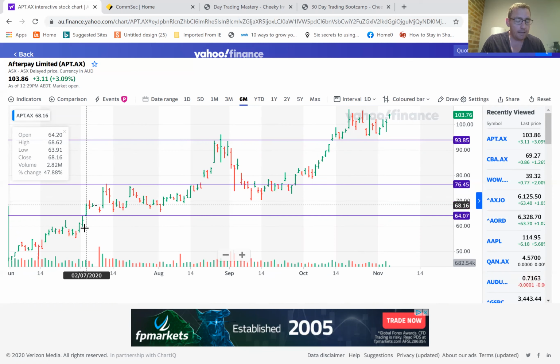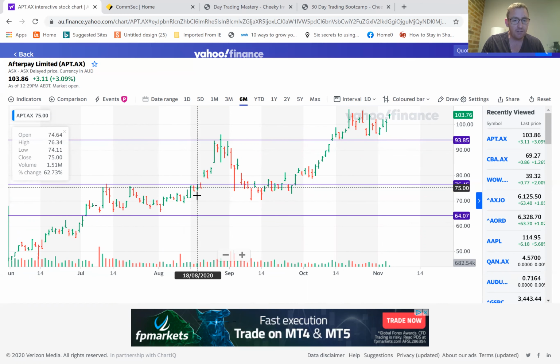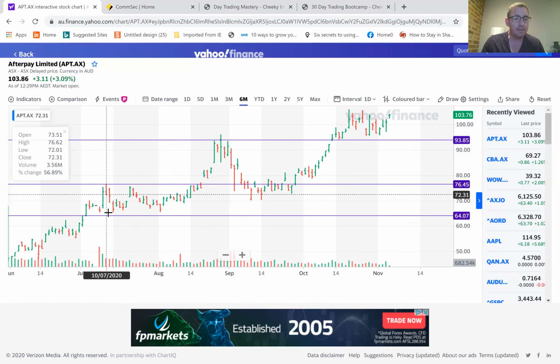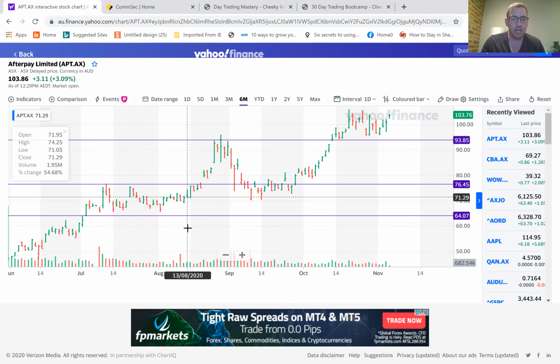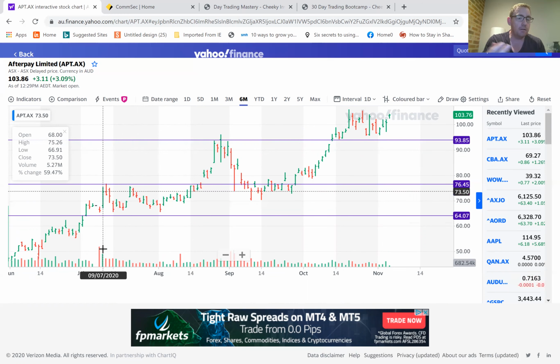But if we have a look here, once it goes above $62, that was on the 2nd of July, it traded pretty much between 62 and 76 for a good 2.5 months. So what this means is it's operating in a bit of a chamber. It's just range trading. So just based on this information, we can throw indicators in there, which I'll show you in future videos.